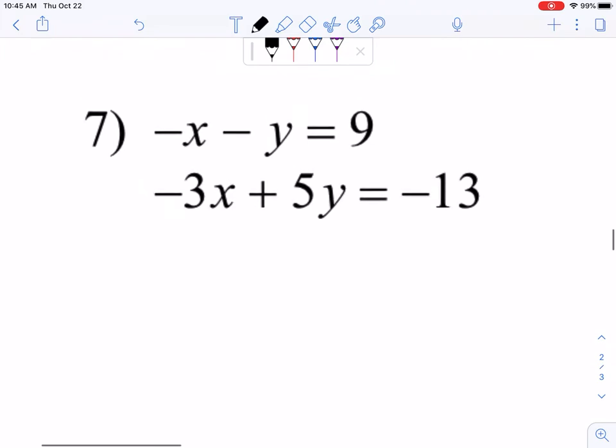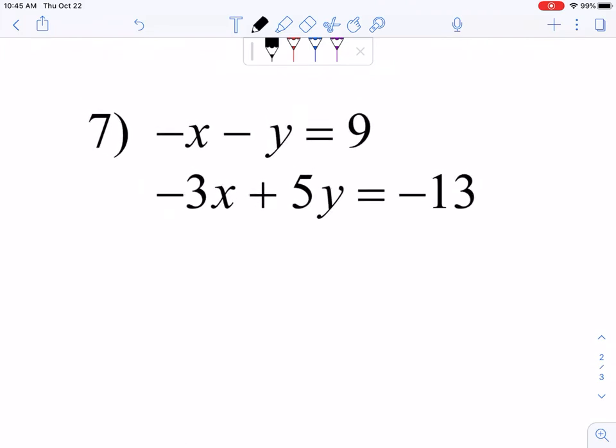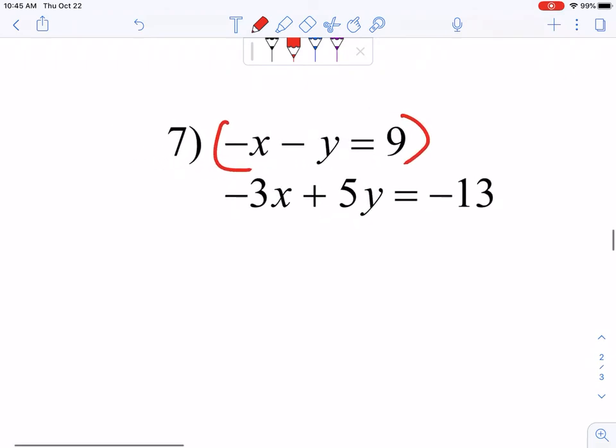All right, the last couple. We can scale. If we multiply a negative 3 up here, that would make positive 3x, which would cancel out with that negative 3x. If I multiply a 5 to this y, that would give me a negative 5y to cancel out with that positive 5y. I wouldn't have to do a sign change. So I'm going to multiply my top equation this time. I'm going to multiply it by 5.